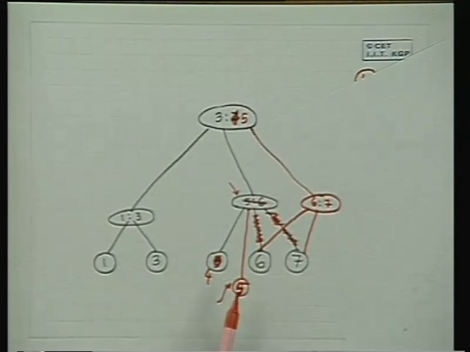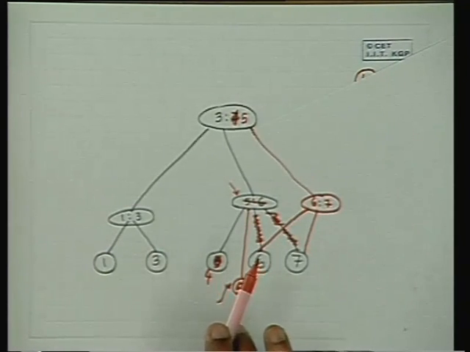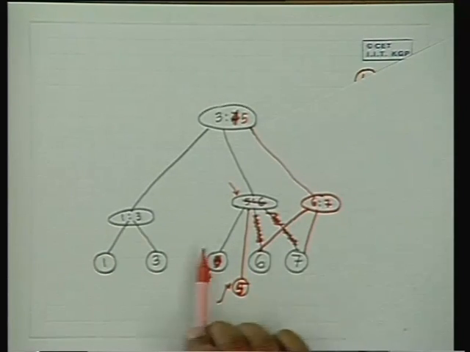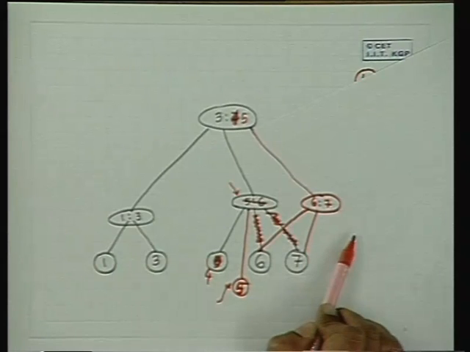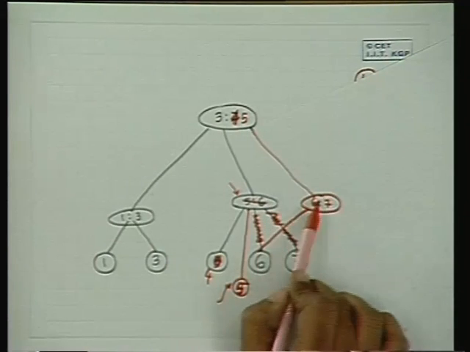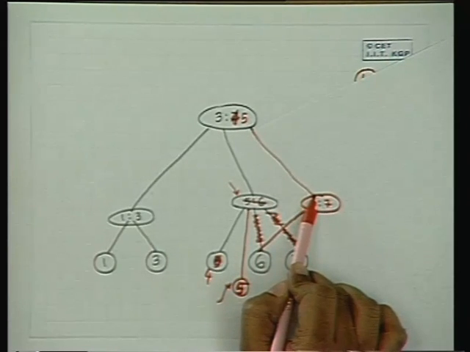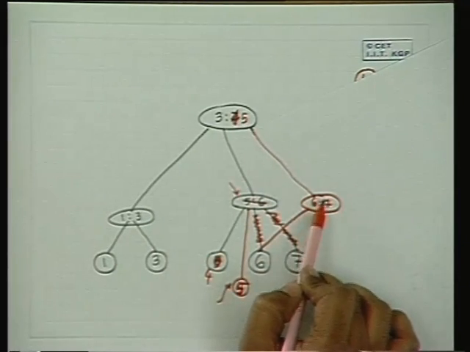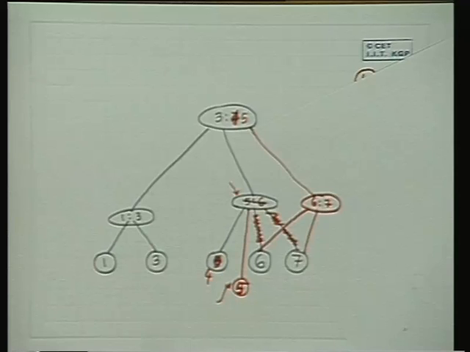So when you go to insert, the first rule is when you go to insert a node and you see that there are only 2 children, it's fine. But as soon as you cross 2 children, you have to create another node and redistribute the children 2, 2. You cannot distribute 1, 3. You have to distribute 2, 2. And then you have to now insert this node above. Is that clear?